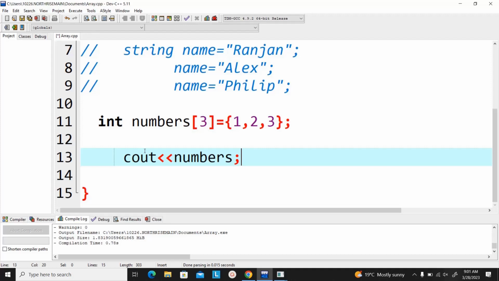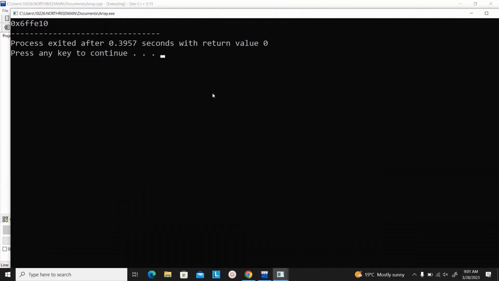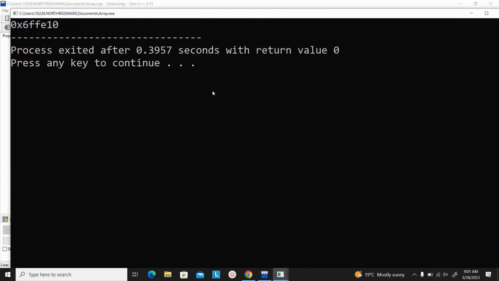If I specify the array index, yes, of course I'm going to have access to it. But now I just put the name of the variable here. It's going to print the address of the first element in this particular array.